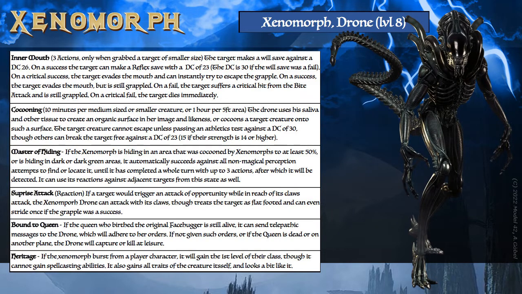The Xenomorph drone can also spend 10 minutes or 1 hour per 5 feet square to cocoon a medium-sized or smaller creature and even the area, which is difficult to break for weaker characters and gives it ideal hiding spots. It also is a master of hiding, being almost undetectable in such an area or in darkness, though magic makes it easier to find. It will only become visible until doing a whole turn with up to 3 actions.